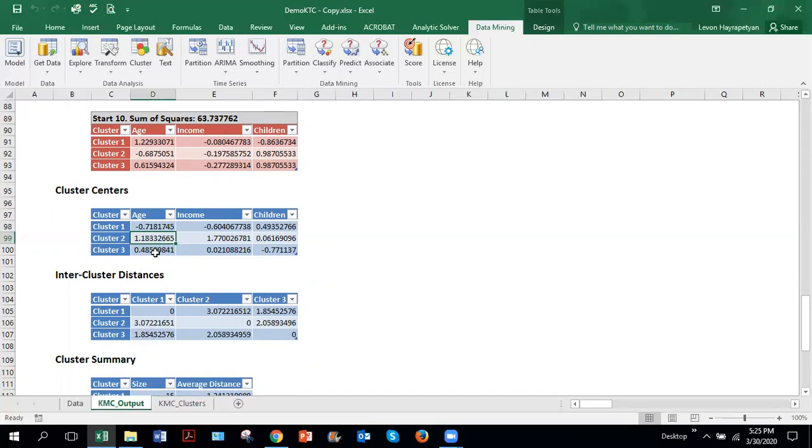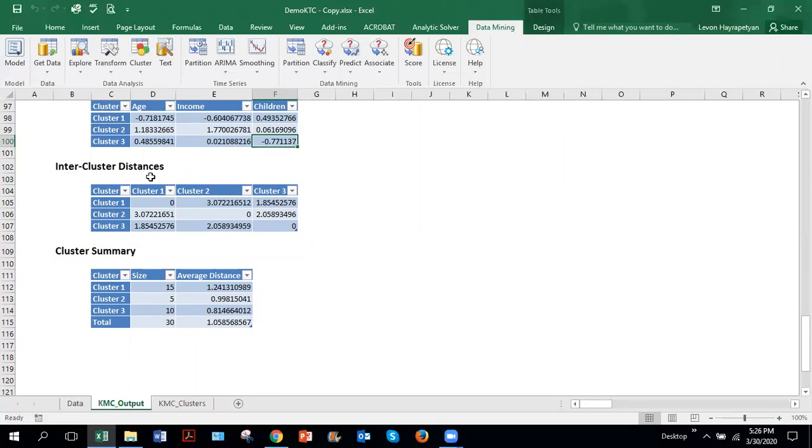The second cluster: this is the largest number in here, which means the eldest people, and the income is the largest number, which means the highest income, and this is somewhere about average number of children. And finally, cluster 3 is somewhat average age people, the income is probably somewhat below average, and the smallest number of children. So basically, by looking at these numbers, you can make sense of and judge the characteristics of each cluster, which people are included in which cluster.